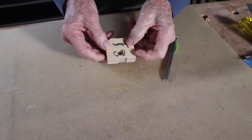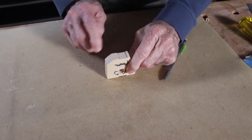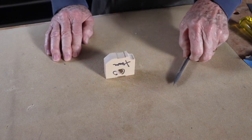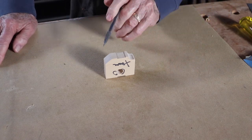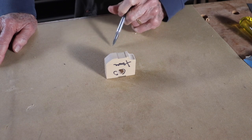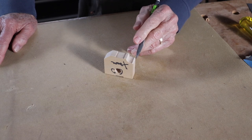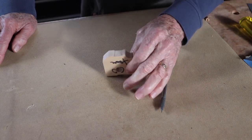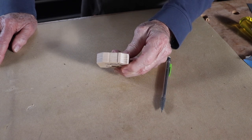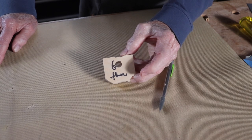On this side, I did the same thing. When I did my router, I just routed this out at 60 thousandths, turned it over, and routed this out as well. Because you've got braces coming in on angles, I cut this off to help me get in closer. Then I put this onto a spindle sander and rounded that out to allow me to get in even closer. The hole is simply to hang it on the wall — nothing more.